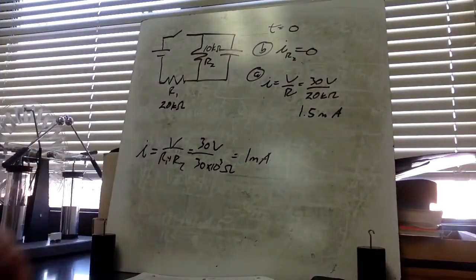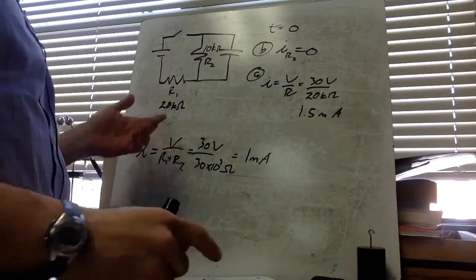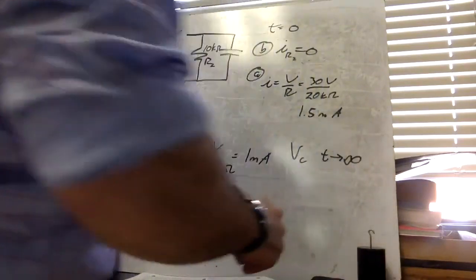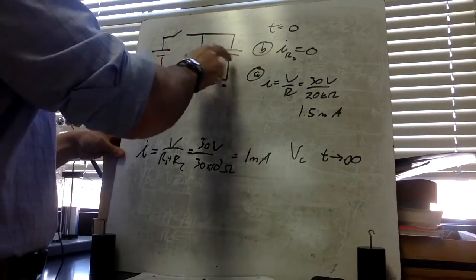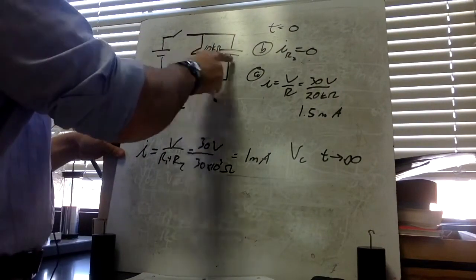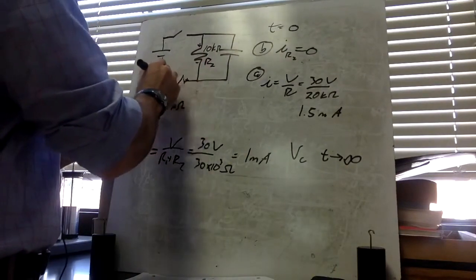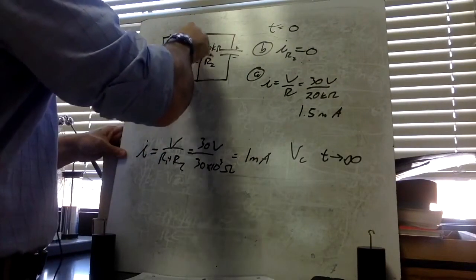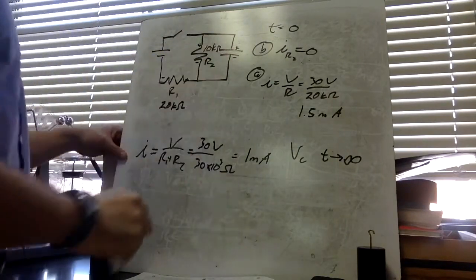Okay. Now we have an extension question. What is the voltage across the capacitor a long time later? Right. So VC as time goes to infinity. Well, quick way to answer this. The voltage across this has to be the voltage across this resistor. These two things are in parallel with each other, right? If this is the plus, the minus side of the resistor, plus, minus side of the capacitor, if you go from one end of the resistor to one end of the capacitor, you get the same charge, plus to plus, minus to minus. These two are in parallel.